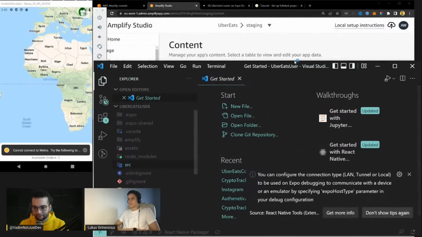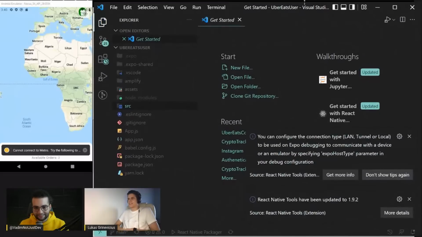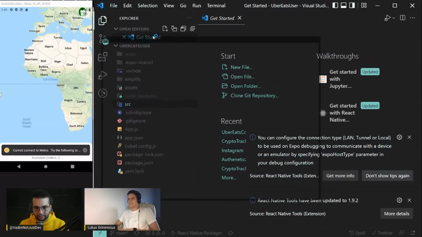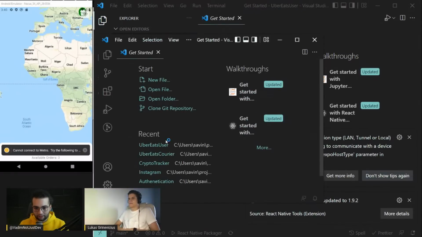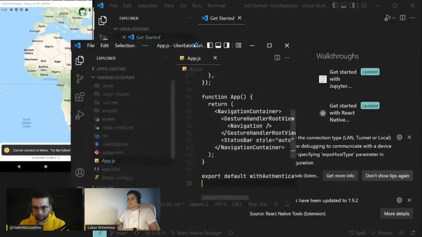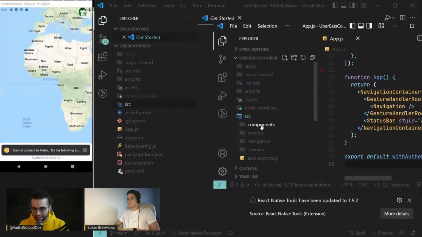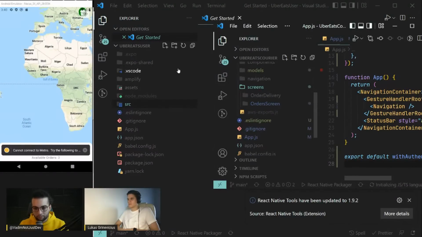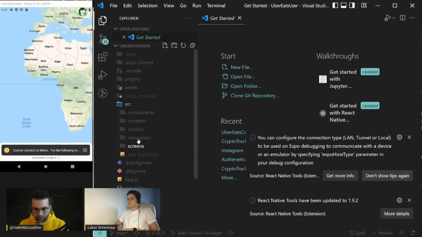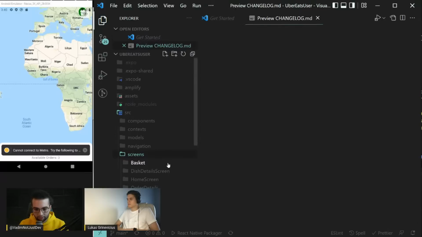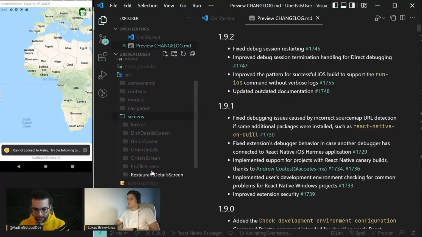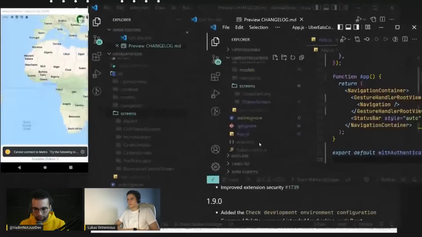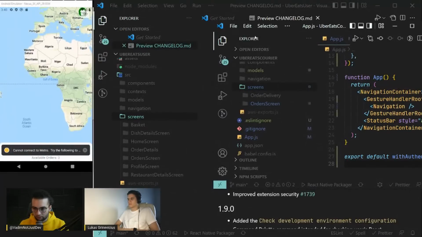Okay, I closed the other one. So I should have done a new window. Yeah. And here is the courier application. And in the source screens of a courier application, we need to drag the source screens from the user side application that we have done in the first 2 days. We need to bring the profile screen. So let me, give me some time. I'm gonna do it.